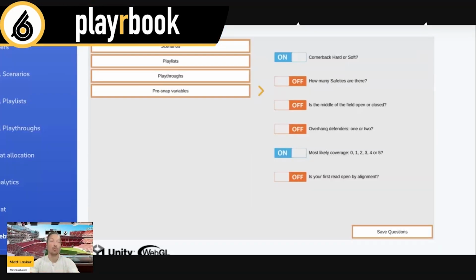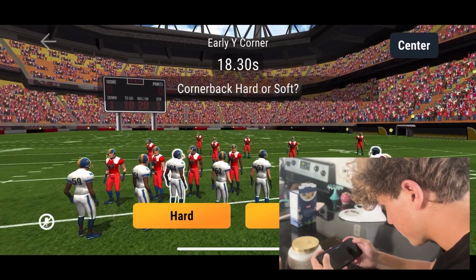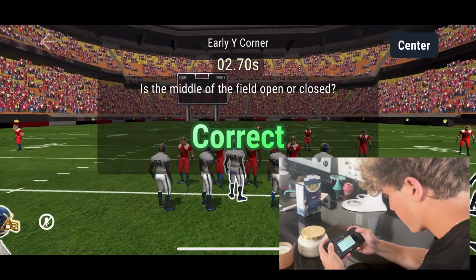Regardless of what you choose to move forward with, I just want to show you that in the system that you're a part of now, with the player book system, when you're making engaging quarterback lesson plans, one of the pieces of that lesson plan is the pre-snap keys, and they will pop up. The ones that you select will pop up before every virtual rep they take.